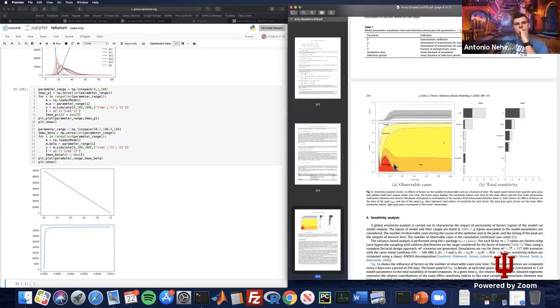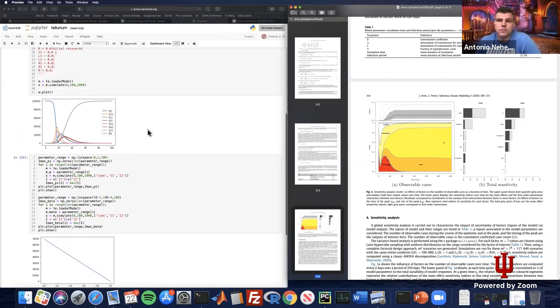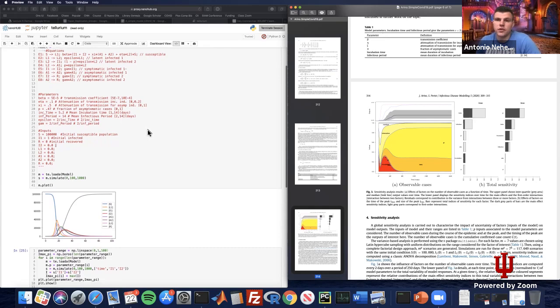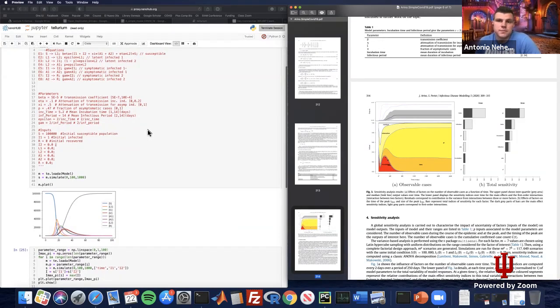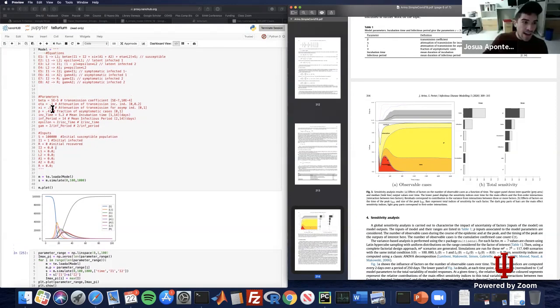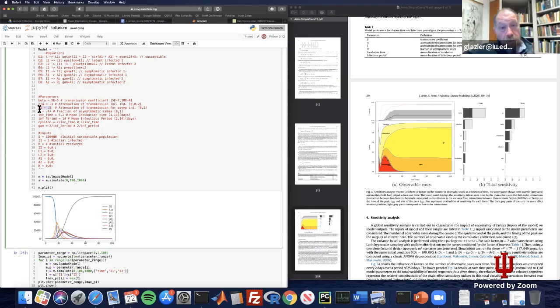I'm kind of wondering how much I believe the fact that as the proportion of asymptomatic individuals rises, the number of peak infections decreases, because I feel like a significant portion of infections are caused by asymptomatic individuals not knowing that they're actually infected. So that might just be kind of a flaw of this design, that maybe the data doesn't show asymptomatic individuals having a higher infectivity rate because asymptomatic individuals aren't going to get tested. So is the assumption that the asymptomatics have the same infectivity as the symptomatic people? No, they do not. They have half of the infectivity. Half. So maybe that makes a difference.